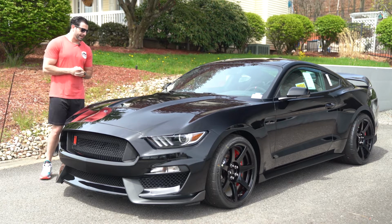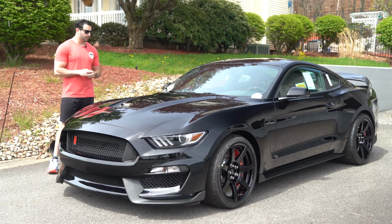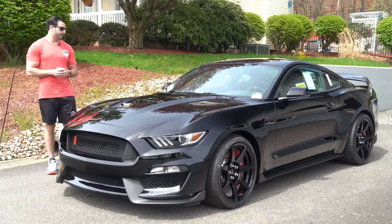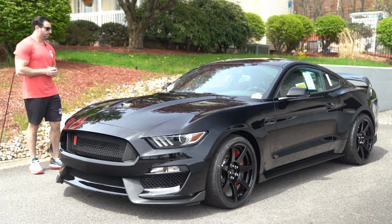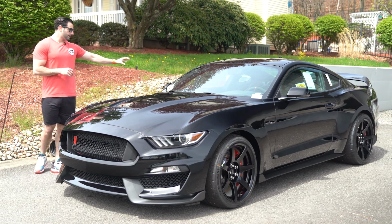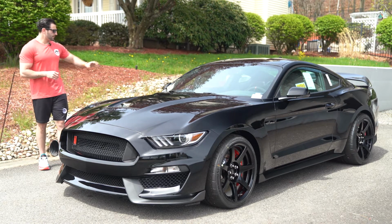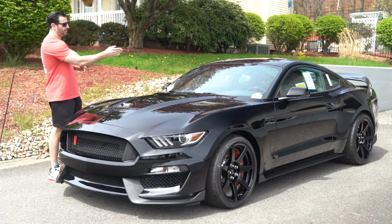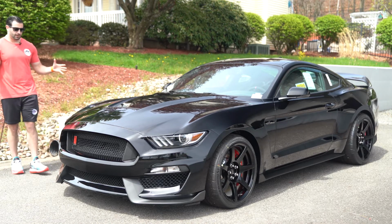What we have for you today is a 2020 GT350R with 13 miles on it, fully wrapped. You see the stickers on both mirrors. You have some of the transport stickers. You have your window sticker on this side with your dealer markup, some transport stickers on the back window along with the windshield here. Really cool car.